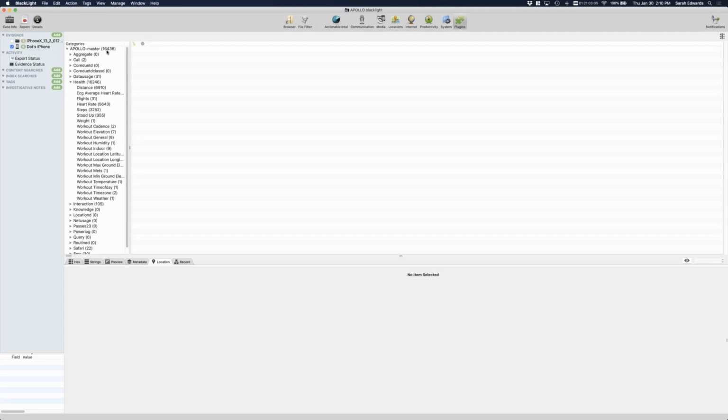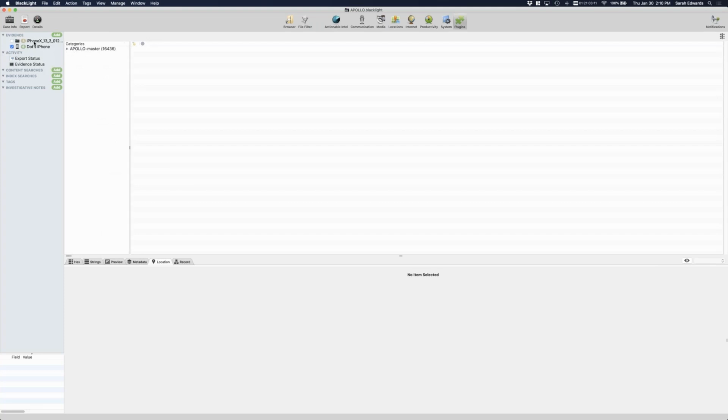Just to give you an idea, we got just over 16,000 records from this particular device. They were captured more or less at the same time, one right after another. If I click over to the full file system, let it do its loading thing, it went from 16,000 to over 200,000. So you can see there's quite a bit more data here. If you can get access to that full file system, I highly recommend doing that. You see a lot more population of different records in here.